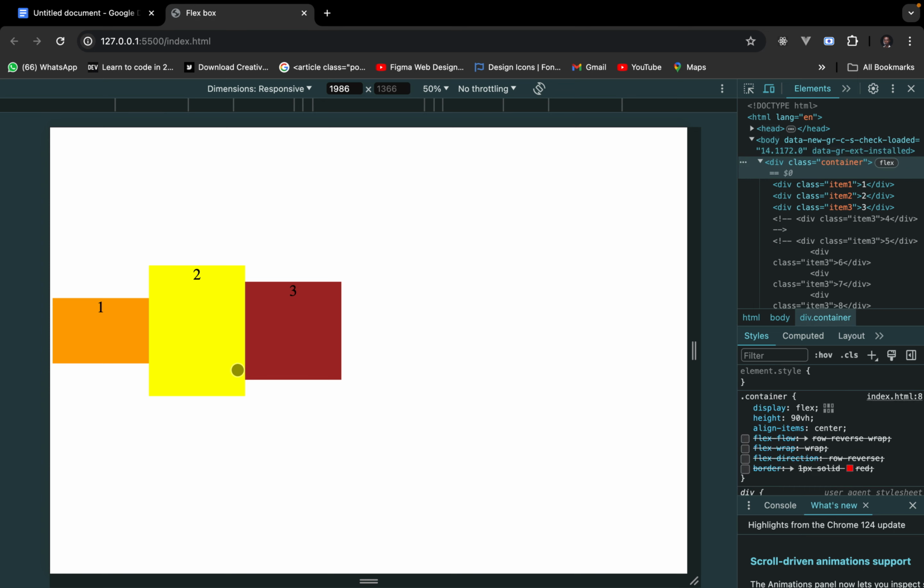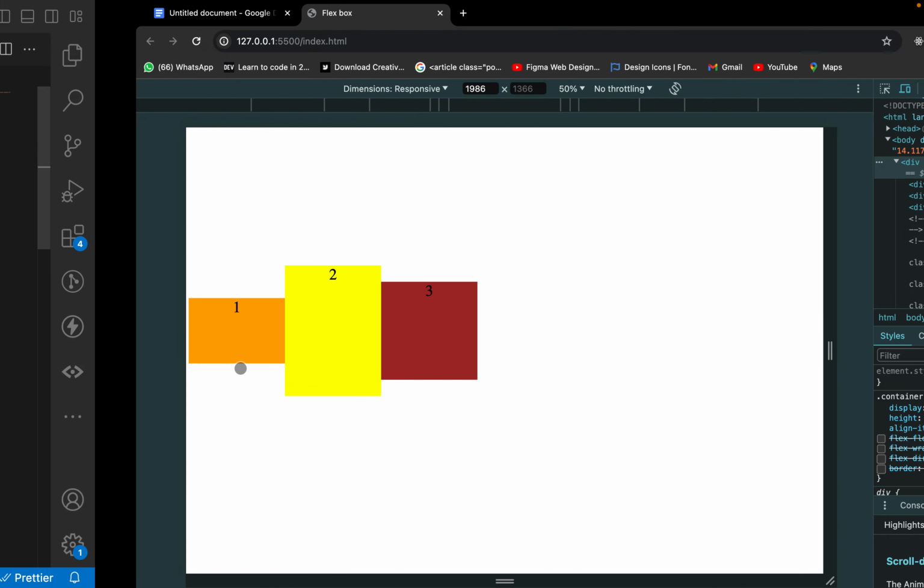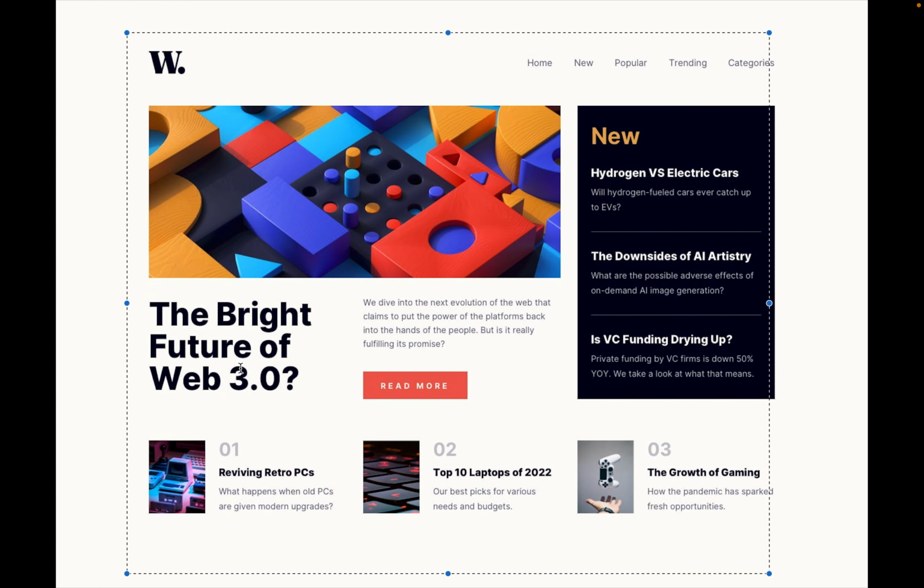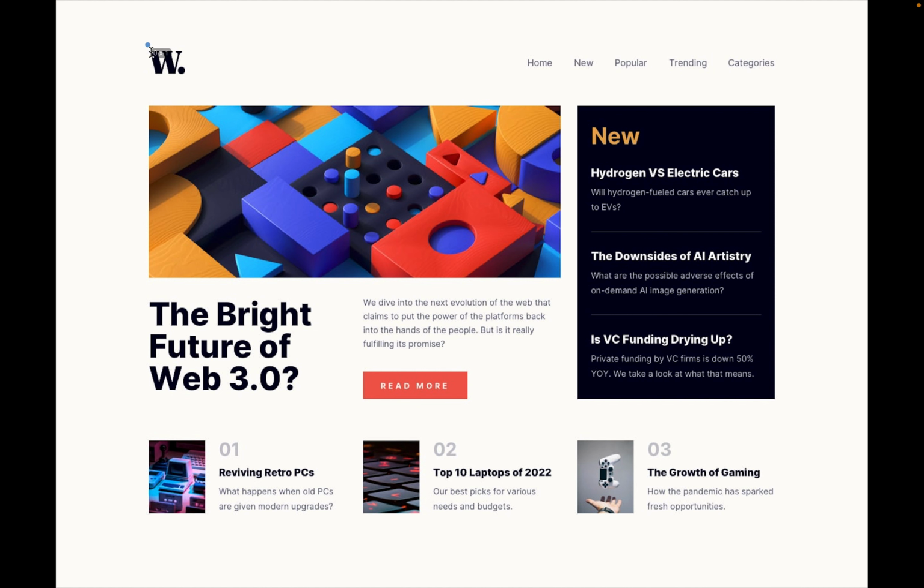When we get to the project section, we are going to see how I'm able to use this to align items together properly in the center. For instance, in the project section, we are going to use align items here to make sure that what we have here is centered and aligned properly.